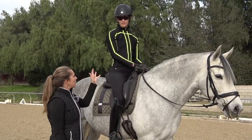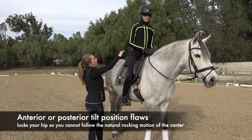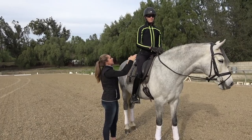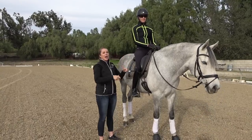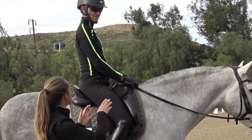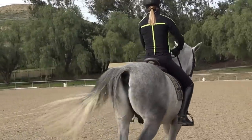If you are sitting in an anterior pelvic tilt, it locks out your ability to follow that motion. So it actually keeps you stuck in one position — just as sitting with a posterior pelvic tilt keeps you stuck in that position. Neither allows you to follow that natural rocking horse motion that the horse creates. As Amelia goes, you'll see her pass through in and out of neutral spine, and that is your base for riding the canter.